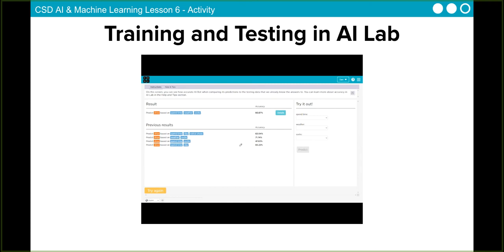If I want to retrain my model, I can press the Try Again button. AI Lab will keep track of your previous models to help you remember which combinations of features led to higher accuracy. In this way, training a model is kind of like being a scientist. You're testing and experimenting with different combinations of features until you find ones with high accuracy and that don't raise any issues when testing. Eventually, we'll be able to save our models and import them into AppLab. But for now, it's important to become familiar with AI Lab and practice training accurate and fair models.